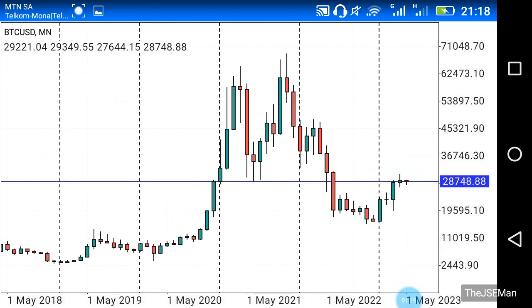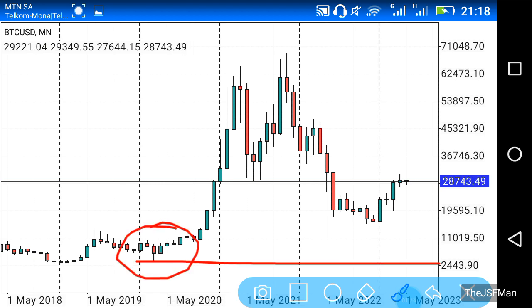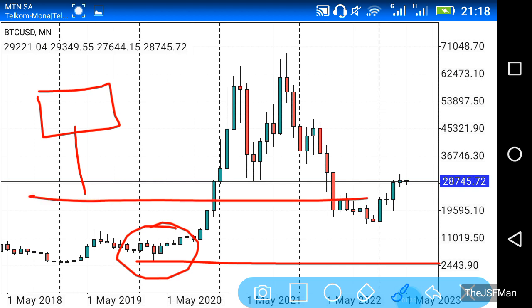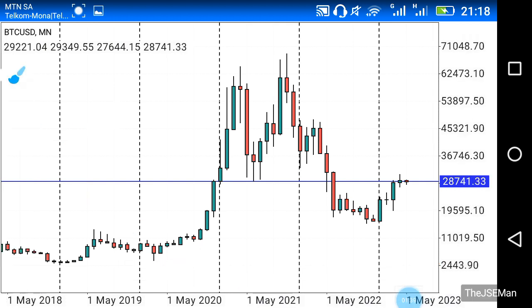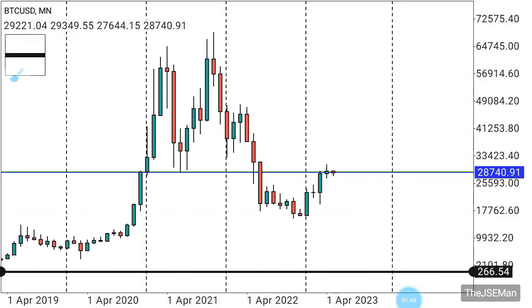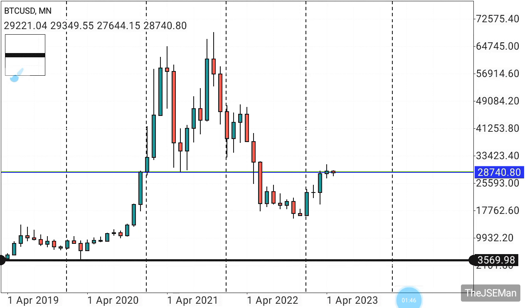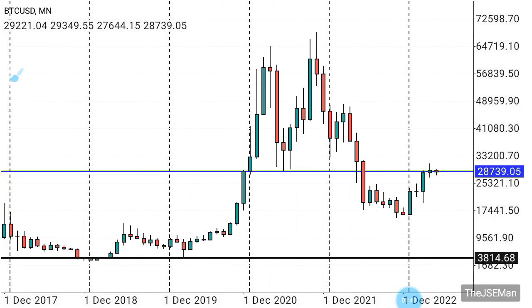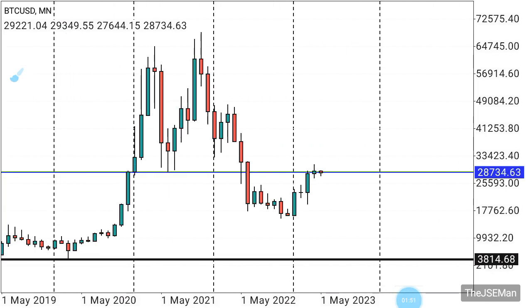Another reason that motivates for why the market, in my humble opinion, should come back to this level is because of that candlestick. It is a bearish candlestick with a small body and quite a long lower wick, and where that wick ends at the bottom, there's a lot of liquidity stuck there. And as you guys by now know, liquidity is money that needs to be triggered by the market at one point or another, and the market will always go to where the money is. This, however, may take quite some time for this move to happen. It could take a couple of years or a couple of months, right?